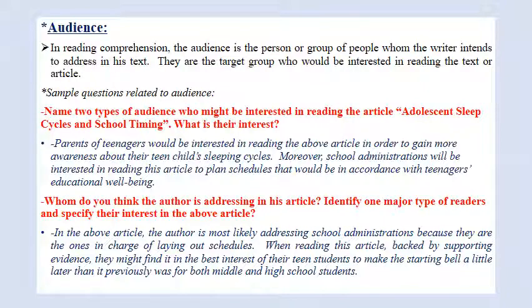Audience: types of audience, of course, those who would be interested in reading the text. I don't want you to stop at the type. I want you to tell me why that particular type would be interested in reading the text. You tell me, and please be specific. Parents of who and why? Parents of what? Parents of teenagers? Okay, be specific and tell me what their interest is.